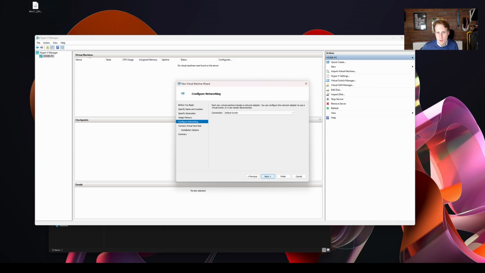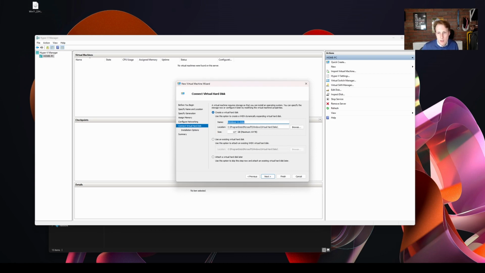So we click next. Just like a normal computer, it needs a hard drive, in this case a virtual hard drive. And as I mentioned earlier in the video, this is kind of where the beauty of the virtual machine comes into play. Your hard drive is basically a file, and you can move and back up and export that as you see fit. So the default is 127 gigs. That's a bit big for this video. Let's tame that. Let's put 40 gigs.